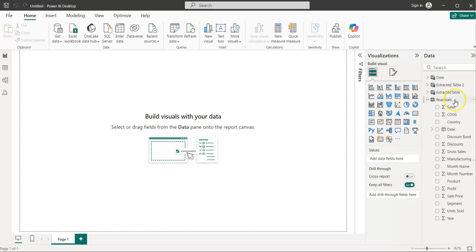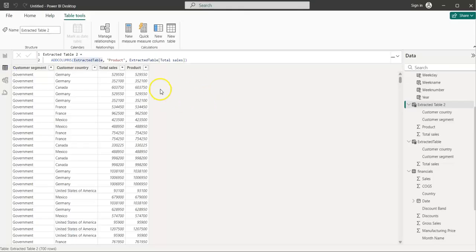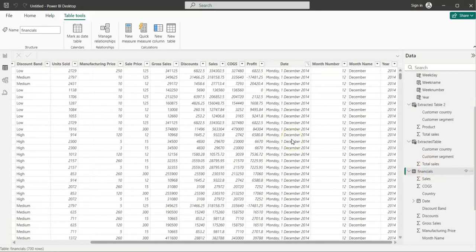Now let's say on our financial table, we want to apply some textual functions. We're going to be using functions like left, right, upper, lower, concatenate, combine values, and format. But we have used format before when we were creating the month name in the first or second video. Format is also a textual function, and we use it to format a date in a particular formatting style.